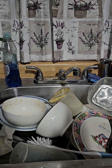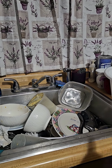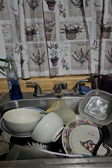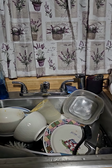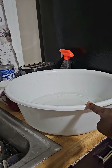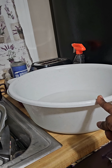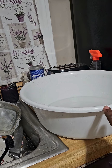What do you do when you have a sink full of dishes, but you only have one single sink? And you really want to have one sink with soapy water and one sink with cleaned. That way it takes less water because you can soap up the dishes. I got this from Super H Mart for, I don't know how much money. I know it was under 10 bucks, probably $5 years ago. And you use this as your sink number 2.